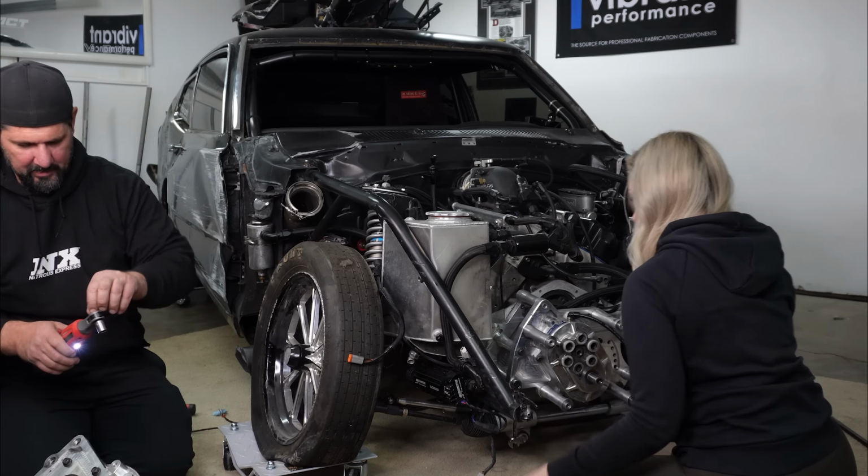Everything's just in the way. At what point did the header bolt come loose? The point where the car vibrates the shit out of everything? Does that smell like fuel? That shouldn't smell like fuel. It smells like fuel.